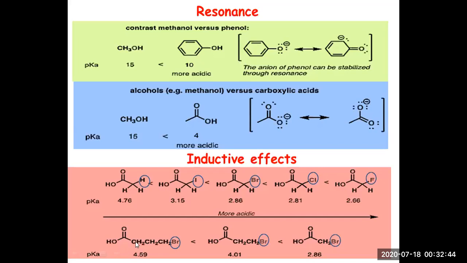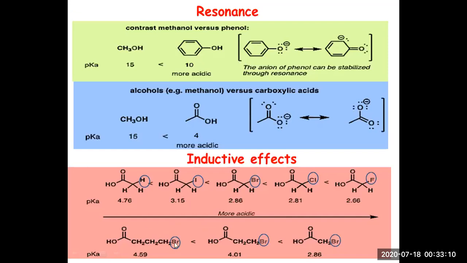Another example we'll see now. Here, this is a 1, 2, 3, 4 carbon containing acid, so it is butyric acid. Now here's a bromobutyric acid. Here bromine is attached to the alpha, beta and gamma carbon. Here it is attached to alpha and beta, and this is attached to the alpha carbon. So alpha bromo, beta bromo and gamma bromo.